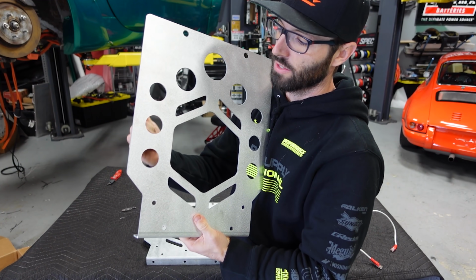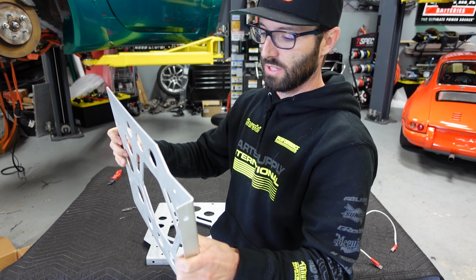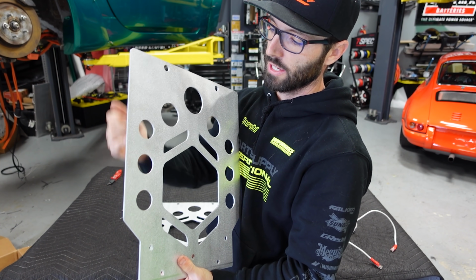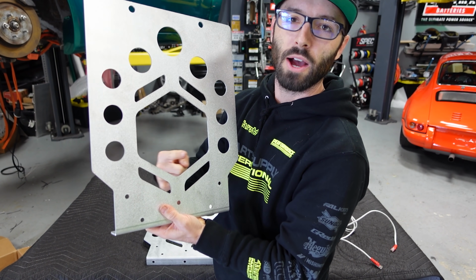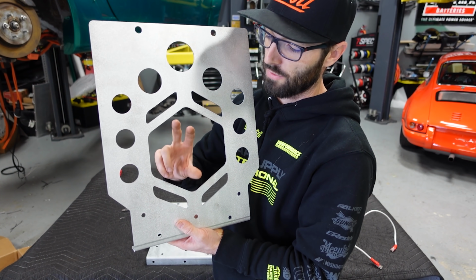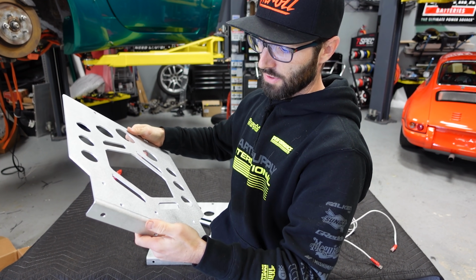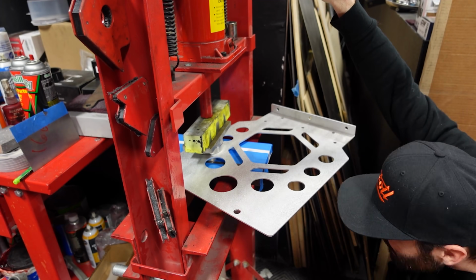So they sent us this. I went ahead and created a pattern in here. We're gonna dimple die these circles and kind of strengthen this, even though it's already pretty rigid. We're gonna dimple die each of these in the pattern, and then this is cut out to bypass the sway bar and one of the rubber mounts for the drive unit on the subframe. And then just kind of made it look a little bit dynamic, to lighten it up and to give it a little bit of an aesthetic.